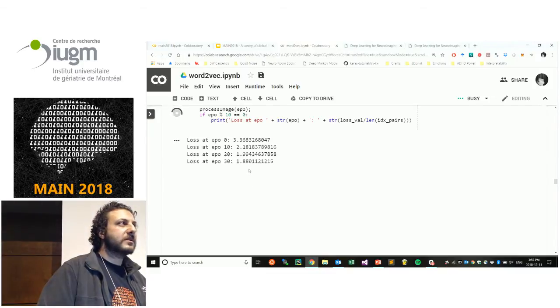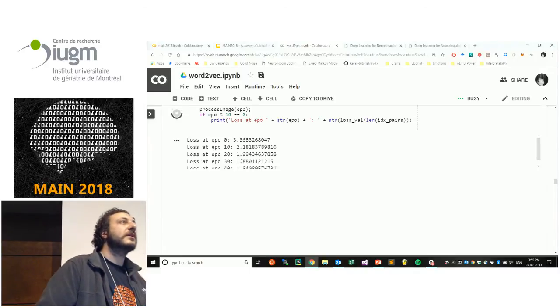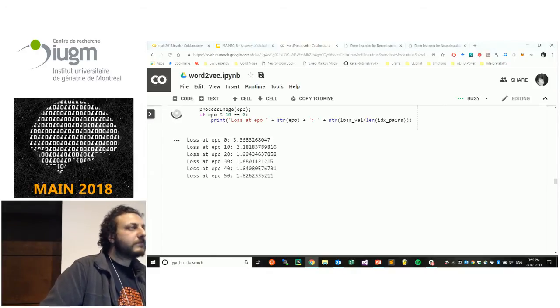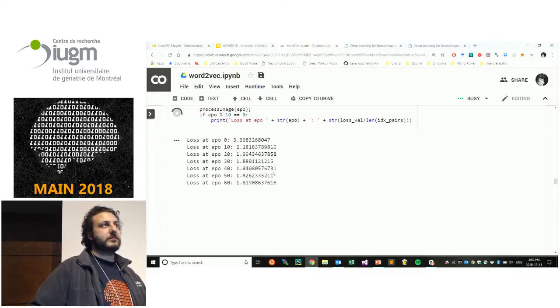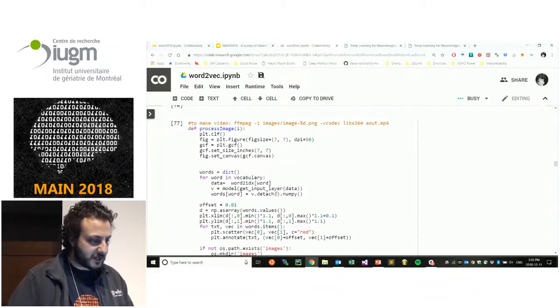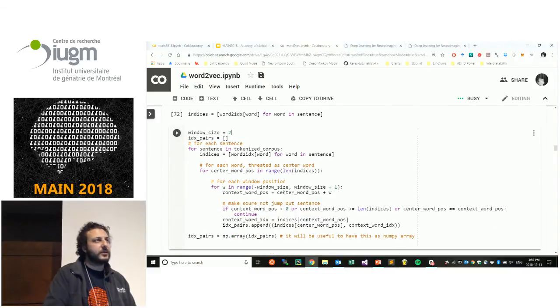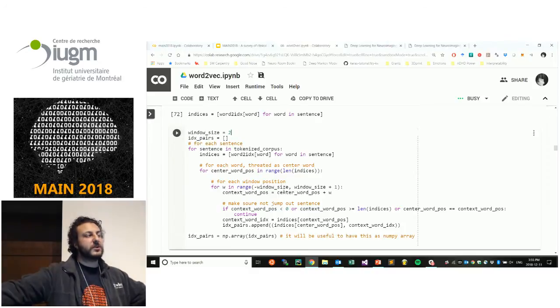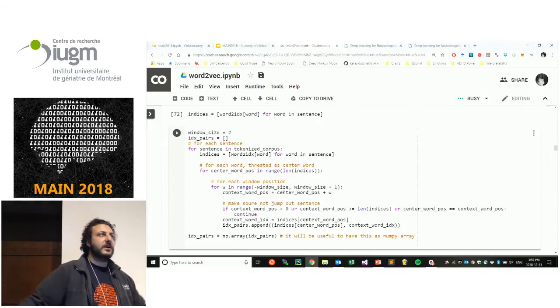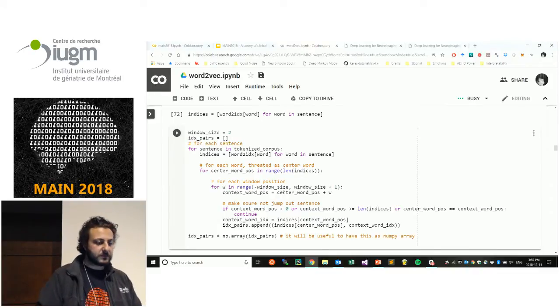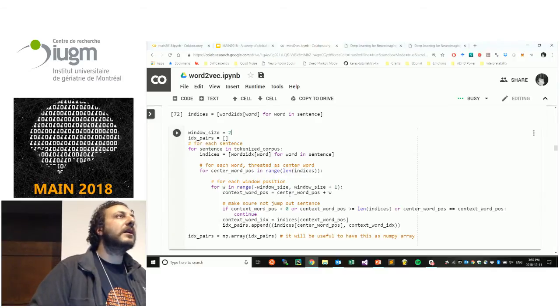Any more questions? How difficult is it to scale the model to 3 or 4 viewers? If I want to match it with 3 or 4 viewers, how difficult is it to scale? Your context just becomes bigger. We have a window size which I didn't vary yet. If you increase the window size, when it goes to create each pair, it's going to grab more examples. Here we have really short sentences, so the context can only be so big. But if you have much longer sentences, you'd want a larger window size, and then it's going to grab your target word, and you're going to have two more examples for every window size you add.